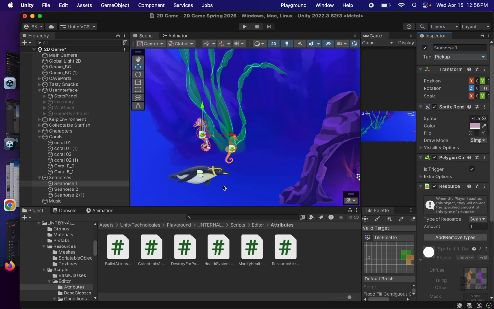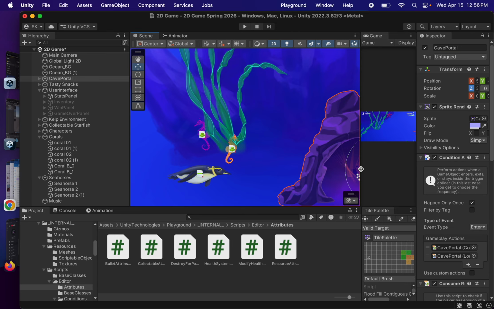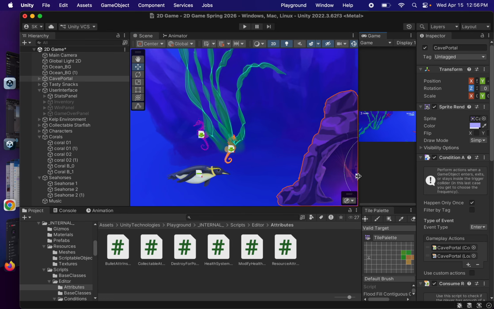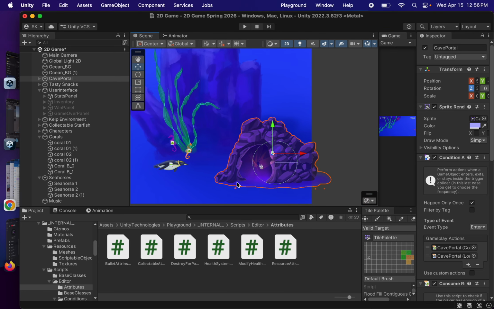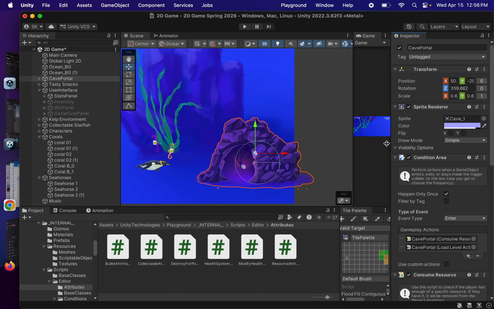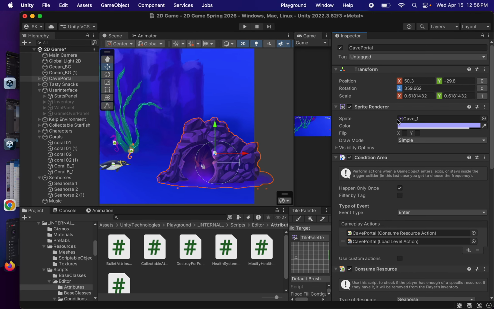So now I have it set in my user interface. In my cave, which I've drawn just here, which was my treasure chest. Let me scroll out. I had swapped my sprite. So here it was the treasure chest, and all I did was just drag and drop in.